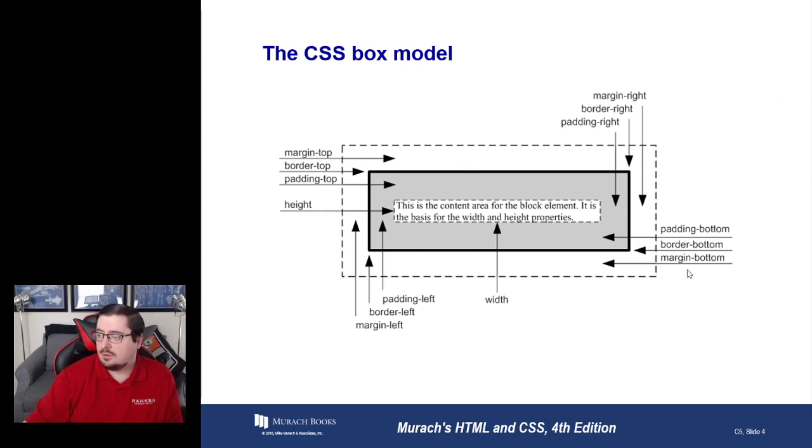Down at the bottom, we have margin bottom. So those don't have to be the same number. I could say, let's put 30 pixels of margin on the top and 10 pixels of margin on the bottom. And vice versa, the left and the right can be different values as well. So maybe 40 on the left, 50 on the right. Now, usually speaking, our left and right padding we'll try to keep that the same. But our top and bottom padding, there's a lot of cases where we might want that to be different.